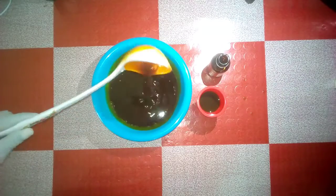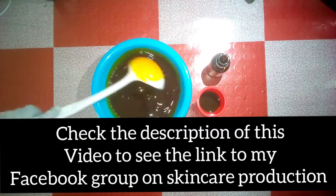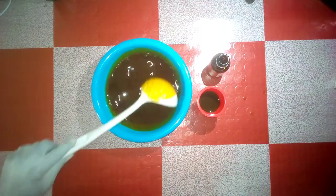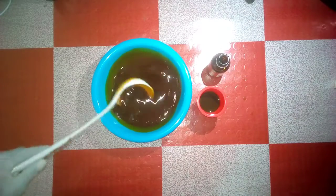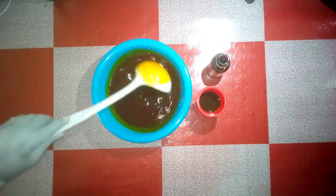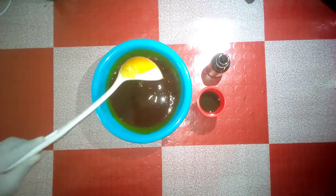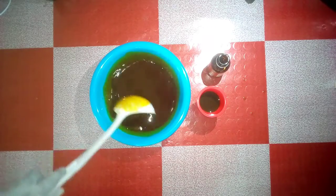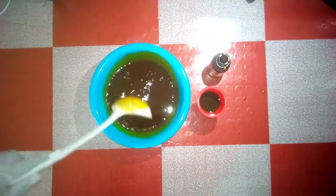This is a great alternative because most soap makers use fire to bleach their palm oil, which causes health problems from inhaling carbon monoxide and fumes. In Africa, oil is locally bleached with firewood, causing a lot of environmental pollution. Using these chemicals avoids all of that, and it will bleach the oil just as well as firewood — so there's no point wasting money and energy using firewood anymore.